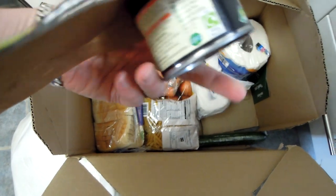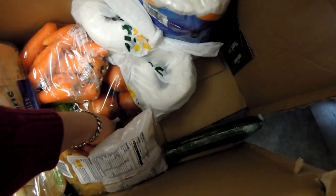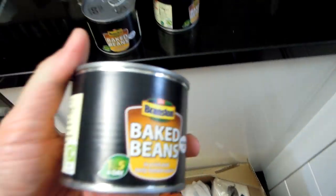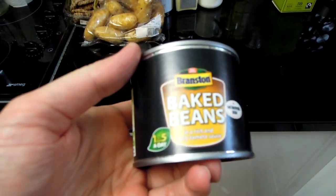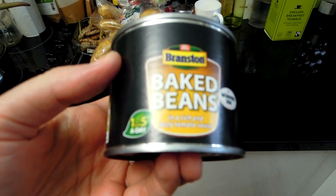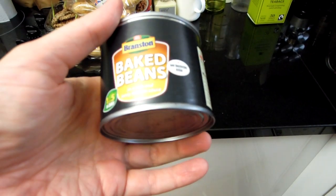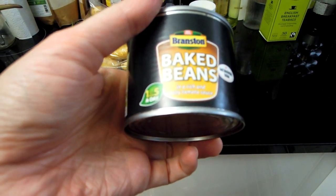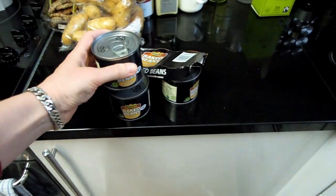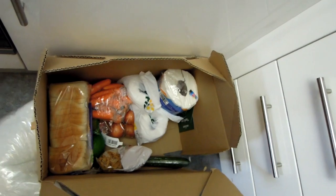Okay, so baked beans. So more baked beans, and we've got a pack of, I think, three. Well, I think it's very good of them that they've included baked beans, because these go really nicely with breakfast, with any other snacks. So it's very, very good. So this is Branston brand. I don't know if it's Morrison's own. I don't normally shop in Morrison's, but it looks good in a rich and tasty tomato sauce. So yeah, this is just a typical baked beans selection, so this can go in the bin.